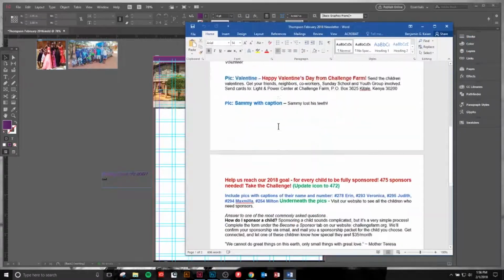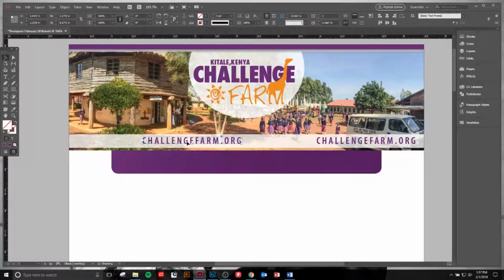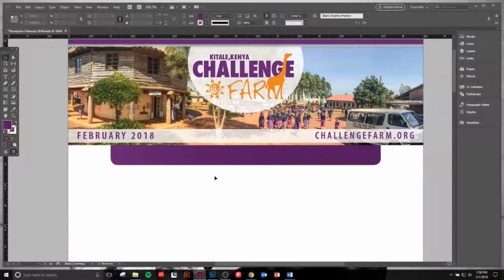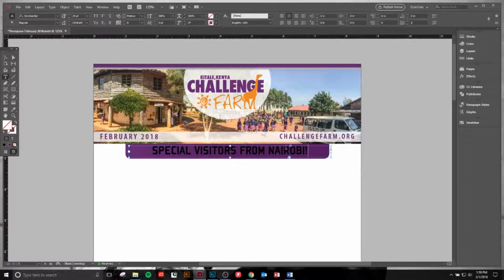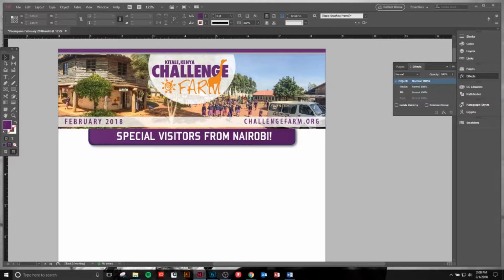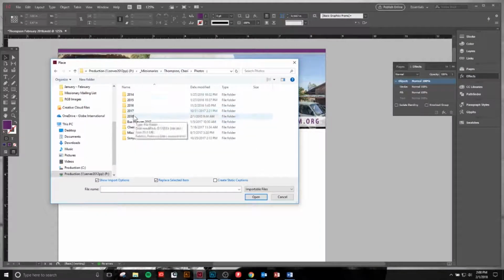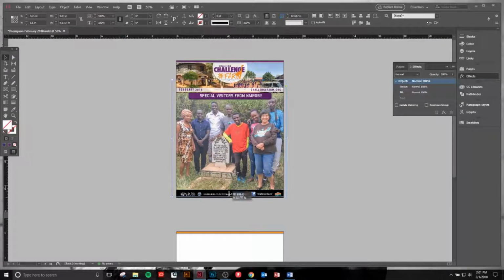So right now I'm just walking through this process. When I first get the newsletter, I pull out and look at the text and get going. And then I move and replace a lot of the past newsletter and bring in the new content into the current newsletter. So as you see, I'm switching over January to February, and then I start to integrate the new content from the list.